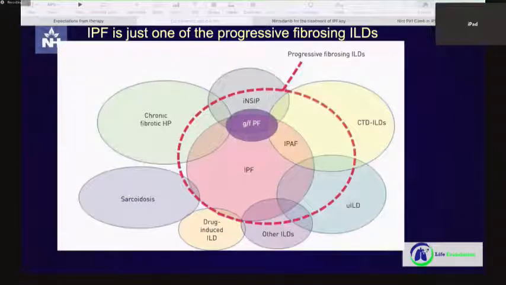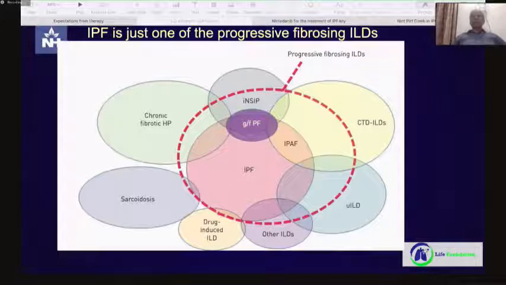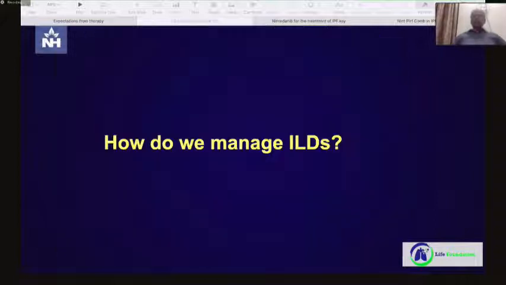But we must remember that IPF is just one of the progressive fibrosing ILDs. And if you see this Venn diagram, you can see that IPF is at the center. There's a lot of conditions that overlap with it, from HP, sarcoid, drug-induced conditions, unclassifiable conditions, which is something we talk about more and more these days, CTD ILD, where there is a frank connective tissue disorder, which is where Dr. Dharmanand will come in, or one of the idiopathic pneumonias, the interstitial pneumonias with an autoimmune flavor. So we can't definitely say it belongs to one of the CTDs, but there is an autoimmune flavor to it. And of course, you have the idiopathic NSIP, which has some degree of response to steroids.